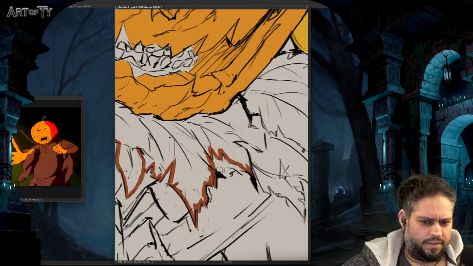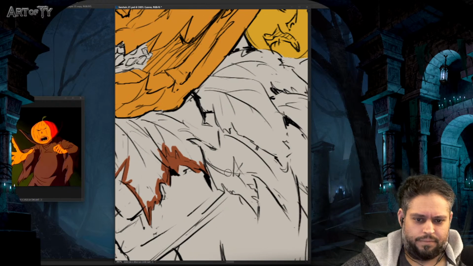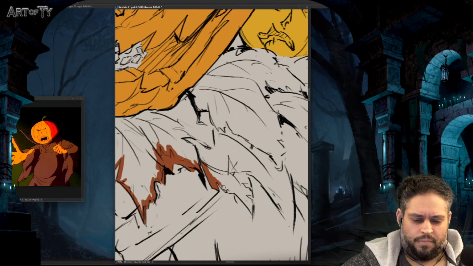What's going on there? Is that a leaf? Yes, that's a leaf there. Sure. Let's go for that. You do the lines and you think, man, I'm being really clean about these lines. This is going to be great to color. And then you get in here and you find all kinds of little confusing areas. It's classic, right?